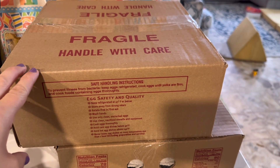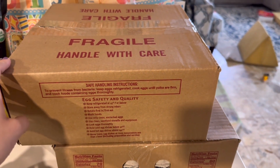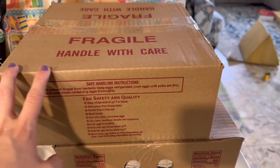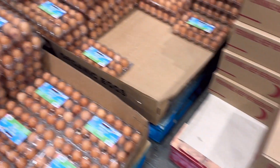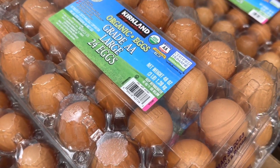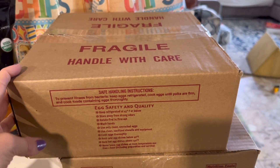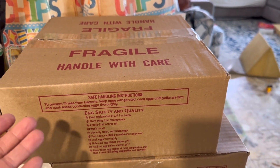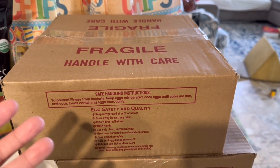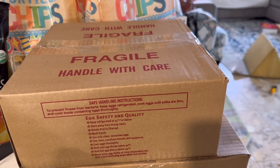I got two boxes of five dozen eggs, making ten dozen eggs total. I typically get one box of regular cage-free cheaper eggs and then several of the pasture-raised eggs. But today they did not have any pasture-raised — only organic cage-free, which to me is not saying much. If I'm going to spend more for eggs, I want them to truly be pasture-raised. So I just went all cheap. With eggs it's either go big or go home — either get the best of the best or just get the cheapest, because there's not a lot of difference between cage-free, vegetarian-fed, and similar labels unless you can get truly pasture-raised.